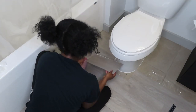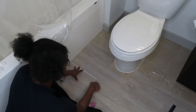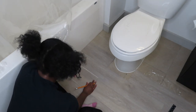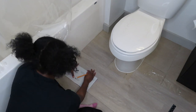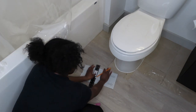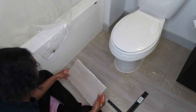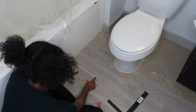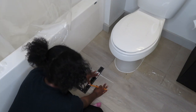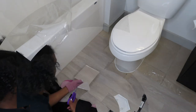As you can see here, again, I'm just using the particular smaller blocks to sketch out the side of the toilet. Again, it was fairly easy for me to do. I got the hang of sketching, cutting it, and laying it down. Soon is the technical part around the toilet, like the front part of the toilet. But every other particular section was fairly easy.